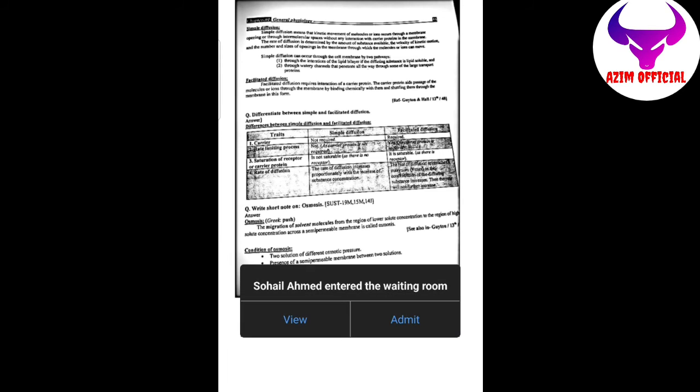So colloids in different body compartments control the fluid volume of those compartments. For example, plasma protein exerts osmotic pressure, which retains plasma in the blood vessels and also causes diffusion of the interstitial fluid from the tissues into the capillaries. Capillaries are the small blood vessels. So interstitial fluid moves from the tissues into the capillaries and thus maintains the plasma volume. On the other hand, intracellular proteins control the intracellular volume. Am I clear? Yes, sir.